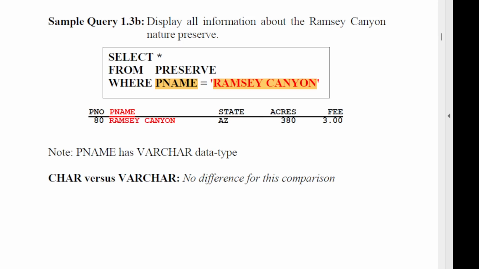Again, that name is enclosed in apostrophes, and we get a 1-row result. This time we bring to your attention that the P-name column is a VARCHAR data type, where the previous example for the state column was a CHAR data type. CHAR versus VARCHAR, I have not told you the difference yet. That's important. But most of the time, there'll be no difference for basic comparisons as illustrated here. And we will not worry about that till later on.